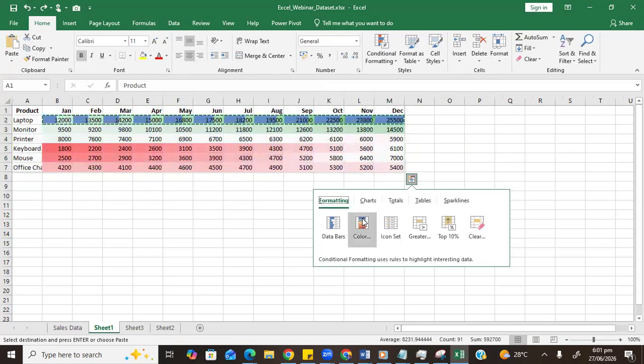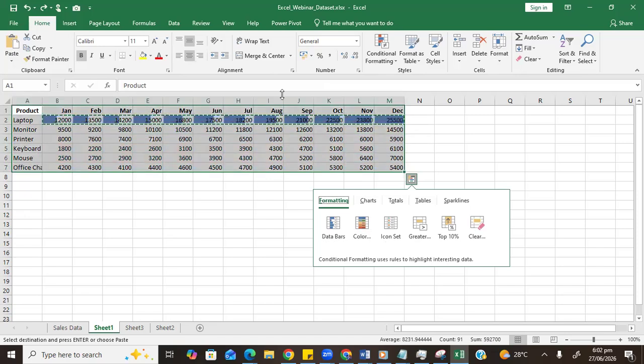The next thing over here is colors. It colors the numbers based on the analysis Excel has done, so it depends on how you have selected the data.